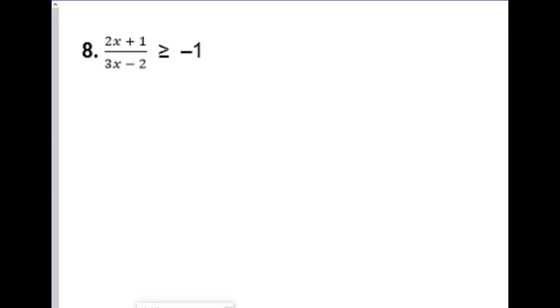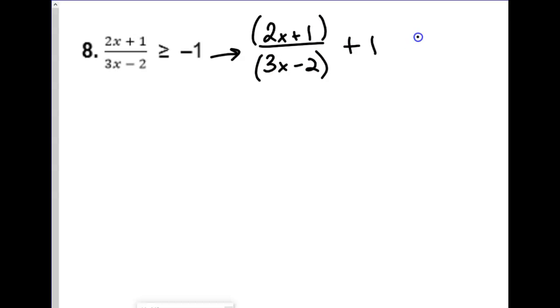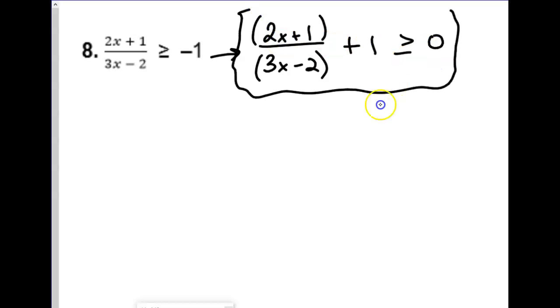So I get kids who look at this and they go, well, clearly there's an x-intercept at -1/2. And you tell that kid, no, not ready for that yet. However, you are totally ready to type on the calculator once you get this in the proper form. So please practice typing this on your calculator. I want every soul in here remembering that you have numerators and denominators that need to be grouped in parentheses. And then you're going to add the 1 over. Oops, that is not the right sign. Add the 1 over before you say greater than or equal to 0. This is the version that I want to see on your calculator.